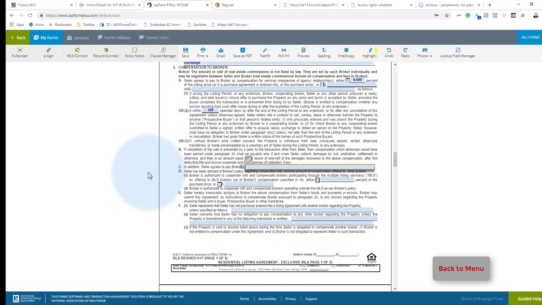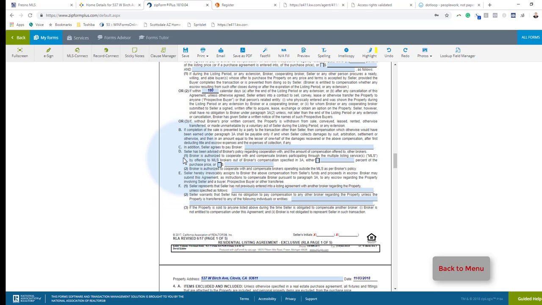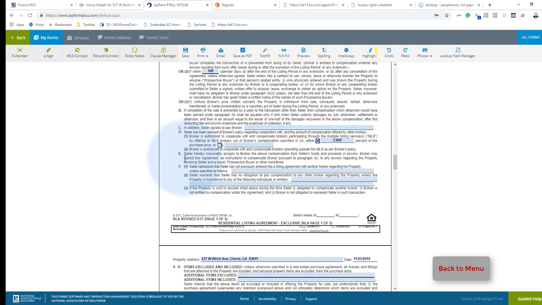So there may be other fees that the seller is willing to pay, which we could put in here. One could be if we ask them to pay for photographs or staging; we would outline it here. Now, this is where we negotiate what we're going to pay the selling agent. Our policy is to pay them at least half of the commission that we collect. You may find in a property where we want to attract buyers, we may even offer to pay the other agent a higher commission. I've done that before, especially on land. I'll pay them a higher commission than what I collect.